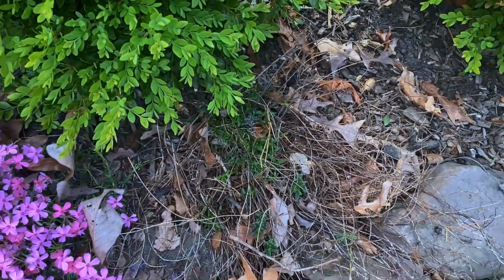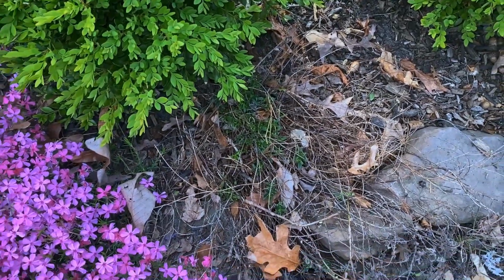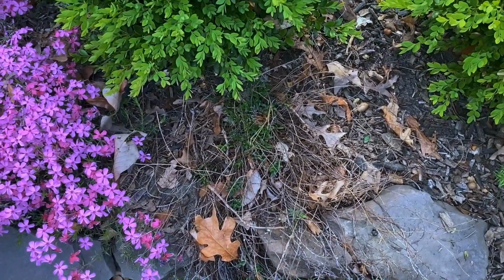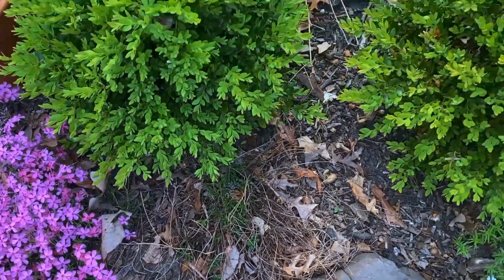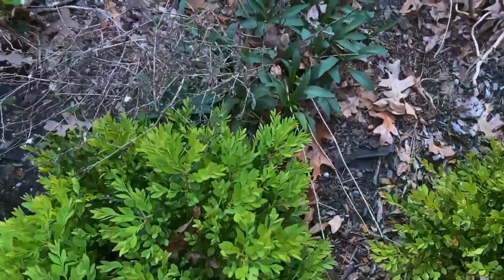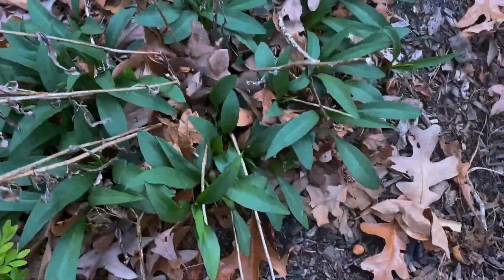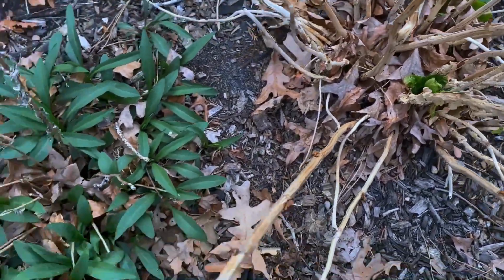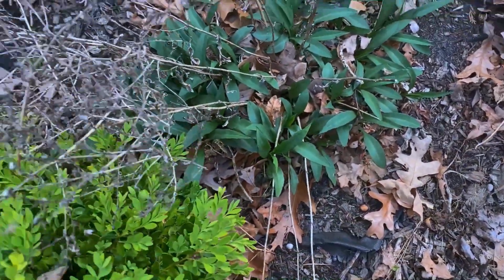The leaves just don't get enough wetness to break down. They just stay on top, blocking light. They don't break down on their own. You have to put them through the mower, or they just basically will hover on top of the plants. And eventually our plants die.